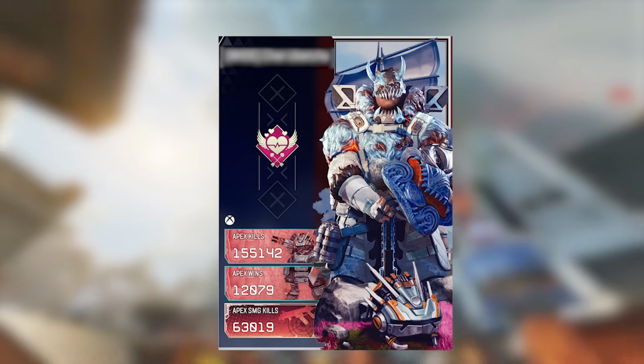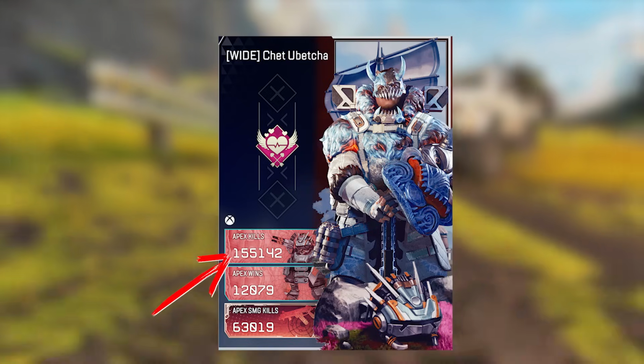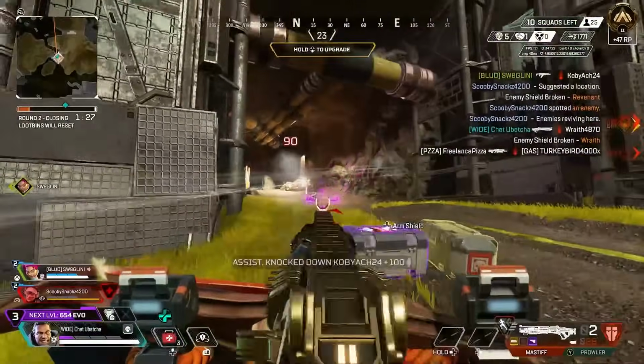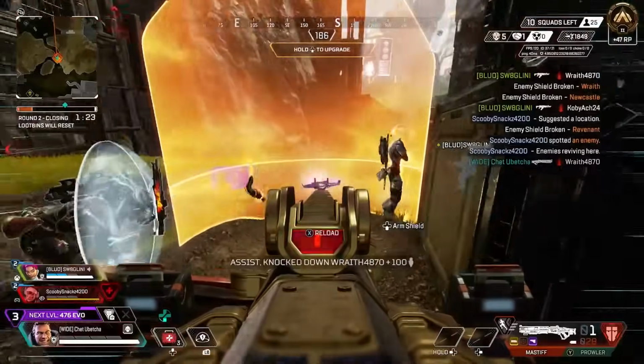The #1 Gibby in the world is Chet. He has 155,000 kills on Gibraltar and is a multi-times pred, but not a pred like most people. While he has many pred badges, he doesn't get them like, well, most people. First off, he basically only solo queues to pred, but that's not enough, so he makes it harder.